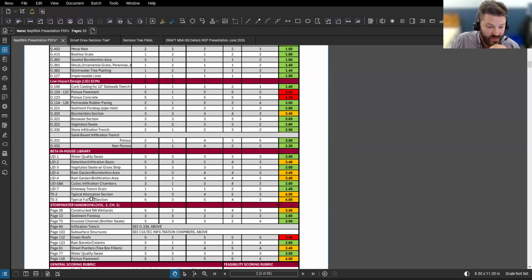These two here, they're alternate layouts for subdivisions, like rather than the traditional catch basin and drain manhole construction, it would be more like sheet flowing to the sides into water quality swales. Again, that would take a significant effort on the side of regulations and such, but we included it in this analysis.